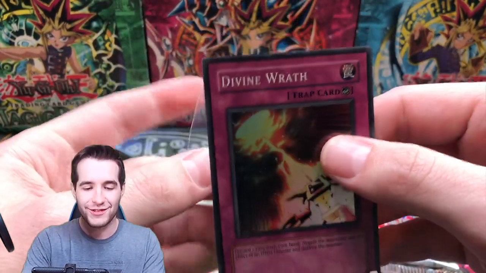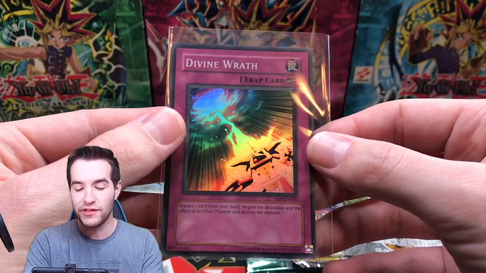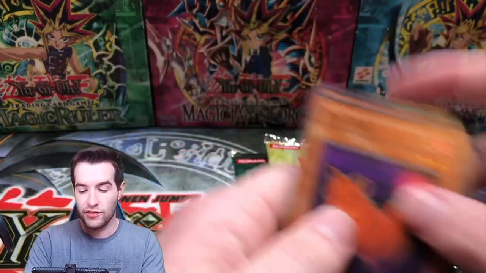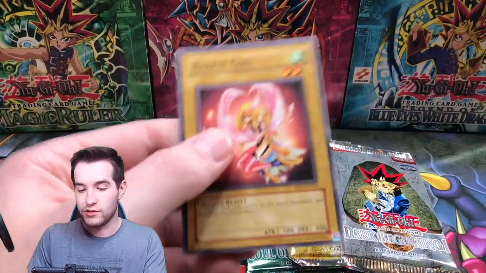Divine Wrath. Super rare. Beautiful. 2 for 2 on this opening. Or 10. But, yeah, just supers. Nothing too crazy, but we'll take that. We also got the Harpy Girl.